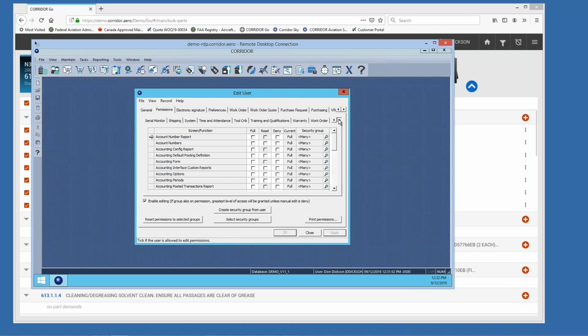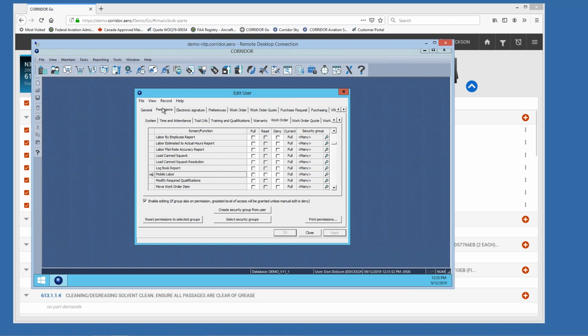There's just the one, mobile labor, right here. That is what a technician needs to have access to be able to use their credentials to log into the website.